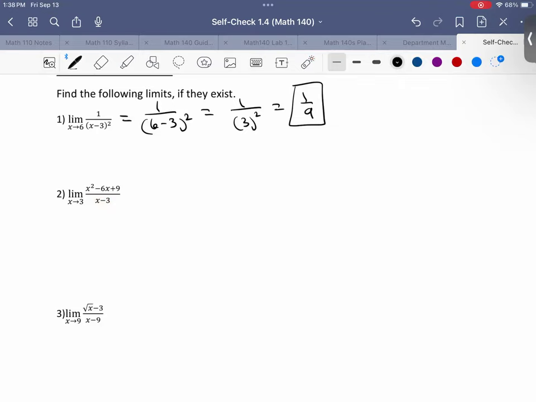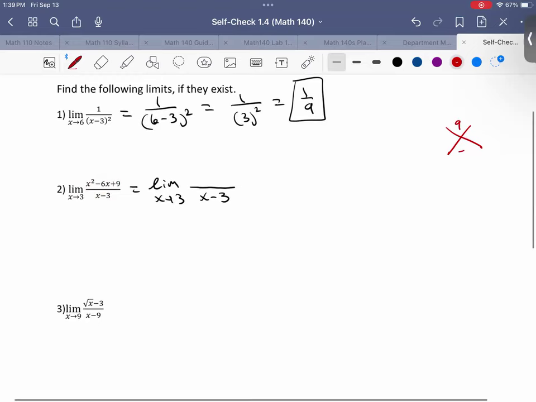So what you can do is actually use your algebra skills and factor the top. So notice I'm writing equals limit, right? You have to keep writing that over and over again until you plug in what you're approaching. So the top one, what does this factor into? We've done some practice with this. So you want to find two numbers that multiply to 9 and add up to negative 6. Those two numbers would be negative 3 and negative 3. So negative 3 times negative 3 is positive 9. If you add them up, it's negative 6. So this factors into x minus 3 times x minus 3 at the top.